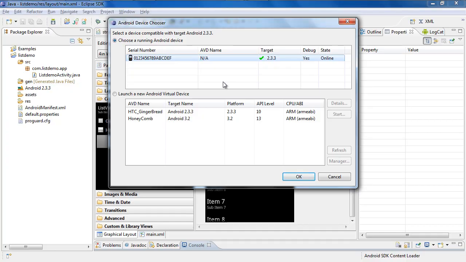Once you plug in your USB device and you go back to run manual, you will be able to get your device recognized inside of Eclipse, and then you'll be able to run applications on your phone again. If you have an HTC device, your serial number will probably be some number followed by HTC. My old serial number used to be something something HTC, but since I have CyanogenMod on here, the serial number is just the generic numbers and then A, B, C, D, E, F. Once again, it works, and I can develop, run, and debug apps on my hardware device.